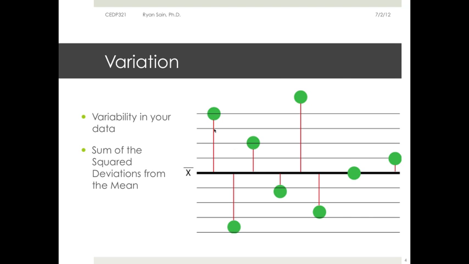When we add these things up, we're going to sum these deviations, and what you'll notice is that we can't just sum the deviations themselves, because the sum will always be 0, and you'll see why when we get to the data set. So we have to square them. We have to sum the squared deviations from the mean. We're going to get the SS, the sum of the squared deviations from the mean. So let's go back to our data set and look at how we get to the sum of the squared deviations from the mean.